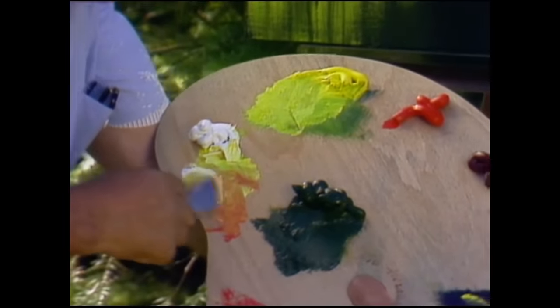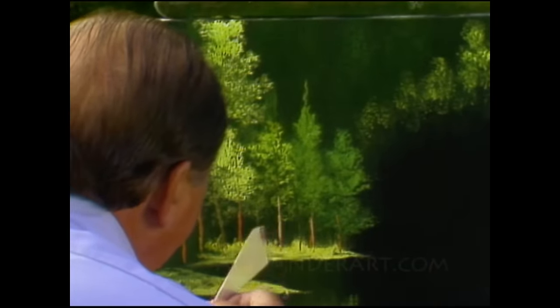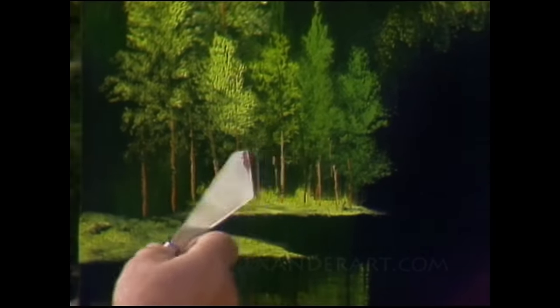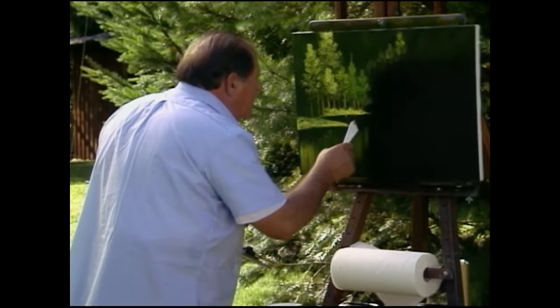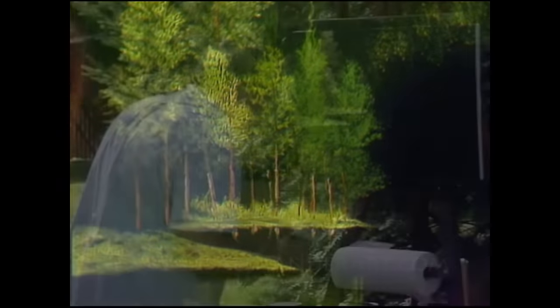See, I use a touch of extra white in here and give them a little higher tone, and you highlight those tree trunks sometime. See? Maybe here a little bit, and here a little bit, from the sunny side. See, maybe this one here, this one here, maybe here the other one. Now, if you want, you can just make a little dot there, a little dot there, a little dot there. See? And here.